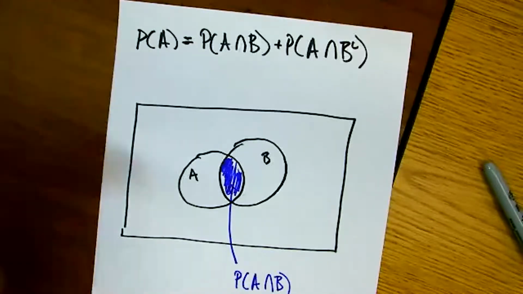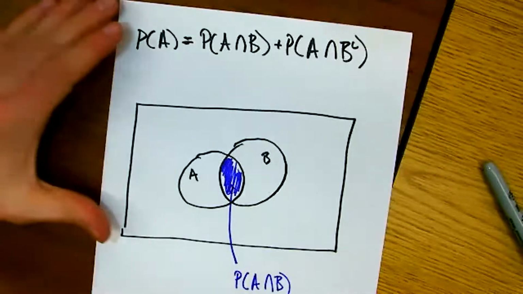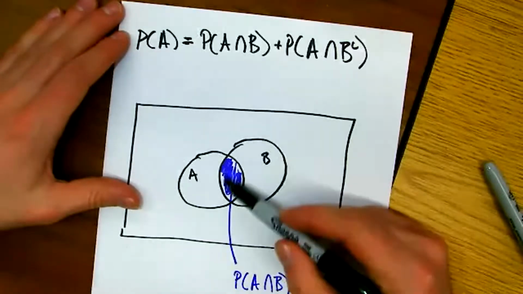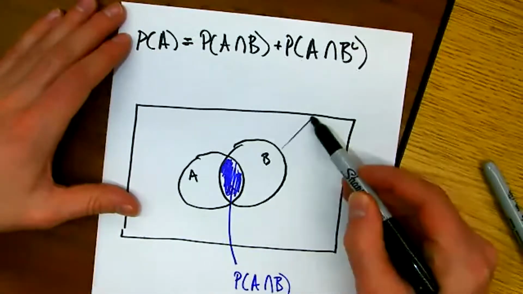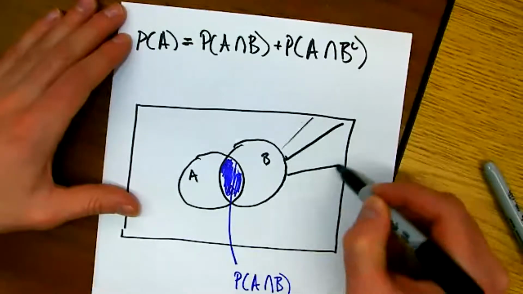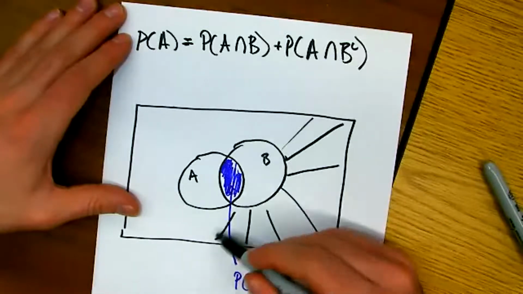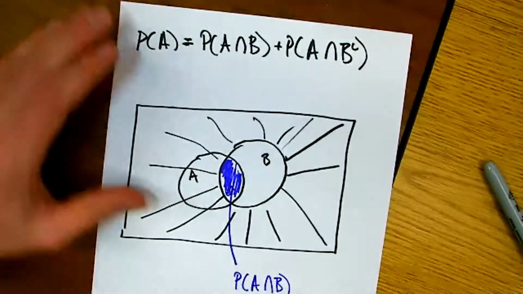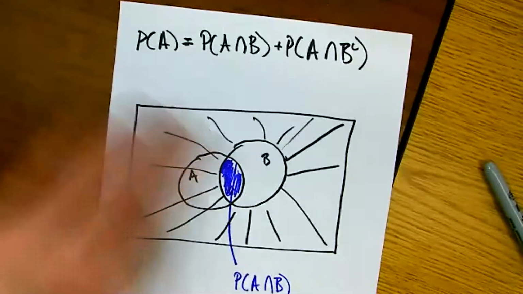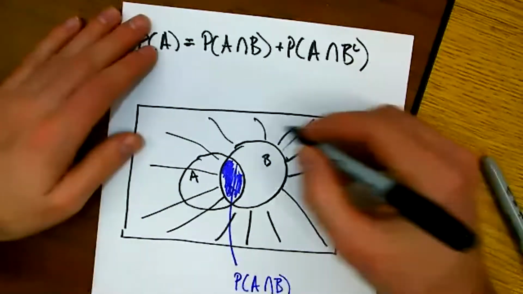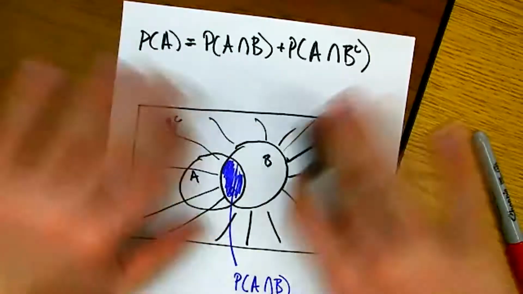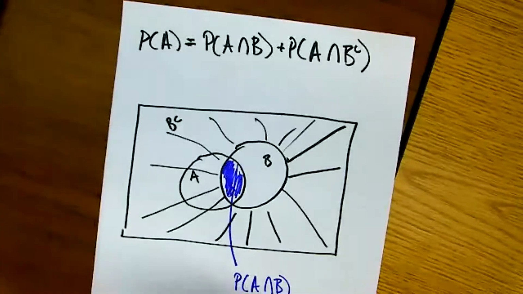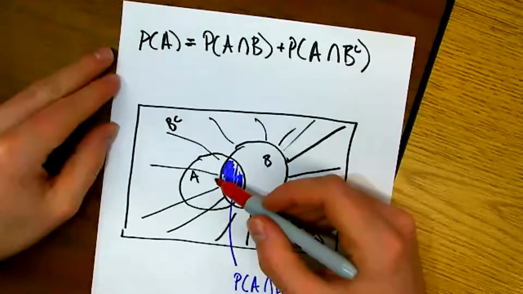Now, this is where it gets a little bit tricky if you're trying to recreate what I'm drawing. But where would B complement be? Well, here is circle B. B complement is just every outcome not in B, right? So imagine that this is shading and not just straight lines. It's a little bit harder for me to shade with a Sharpie marker. So when I say the shaded area, it's really these lines I'm drawing that represent B complement, everything not in that circle B.